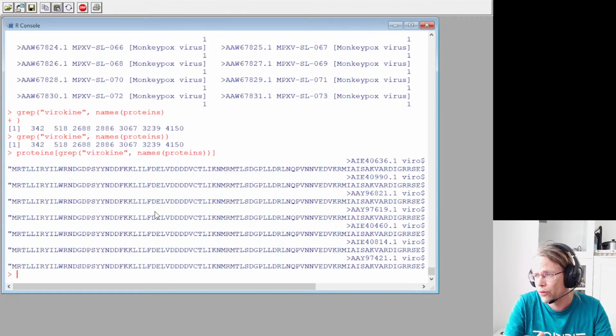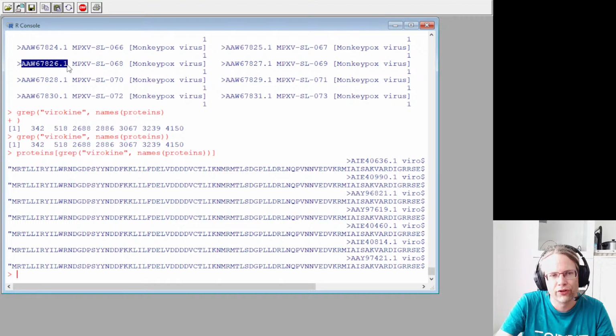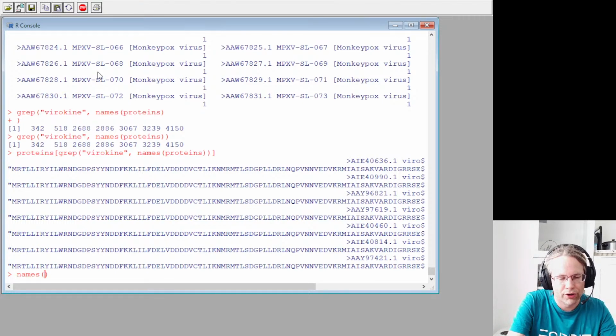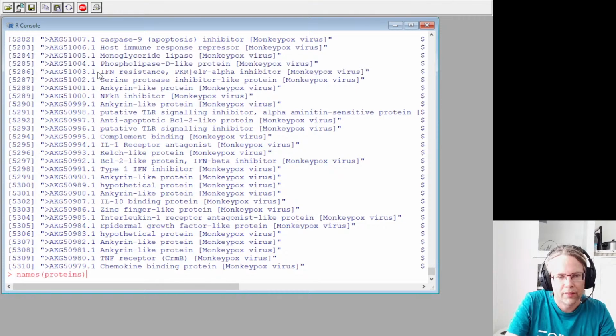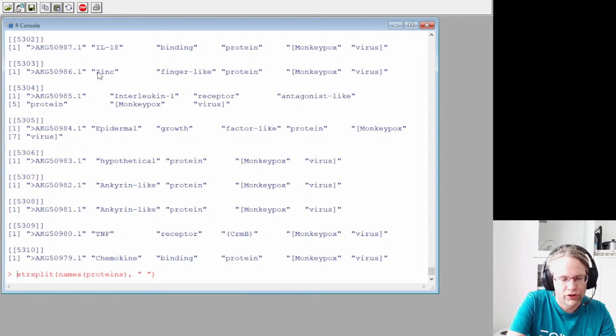So let me actually do something else, right? Because I want to know which names occur multiple times. I tried to use the table, right, which didn't work because of the initial name. But you can see that if I would just take the names of the proteins and then do a string split on these names by space, and then dump the first one or take this.